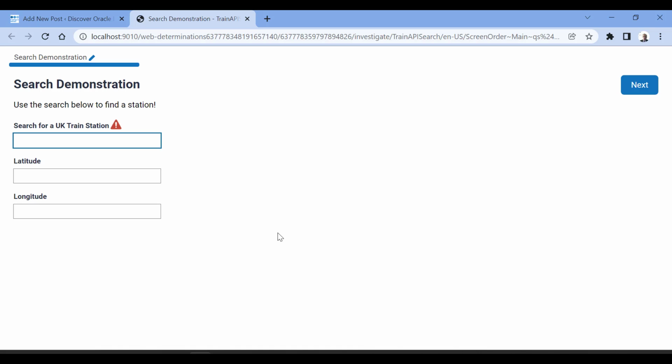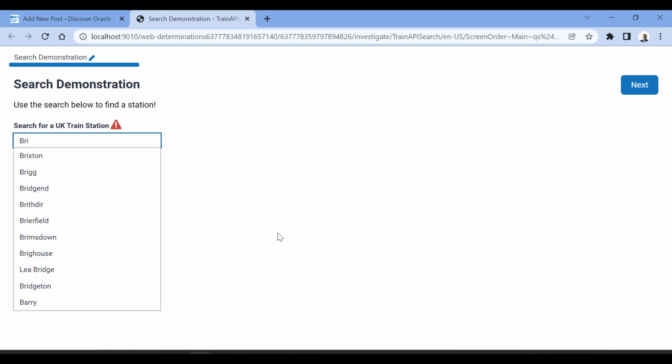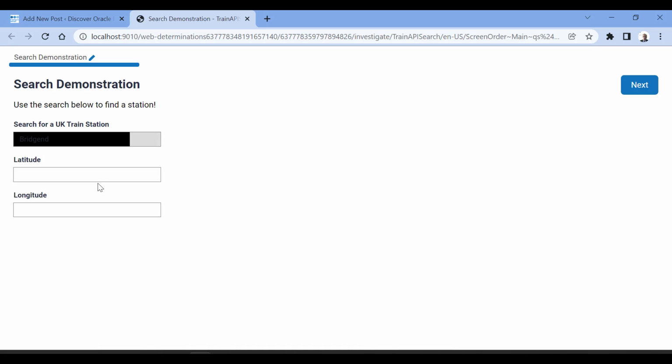So I'm going to enter in some letters so that we can find a station. So this is the search key that is currently executing, since the search key contains the REST API details. And I've typed in enough for the system to provide me with a bunch of responses from the REST API that I'm using. And I'll show you that in just a minute. I'll select a value, and when I click on it, this is the start of the commit key. And you can see that there's now a progress bar in the selected attribute, and it only gives me back control when whatever post-processing is necessary has been completed, and there's a message to tell me that yes, whatever it was you were doing has been successful.